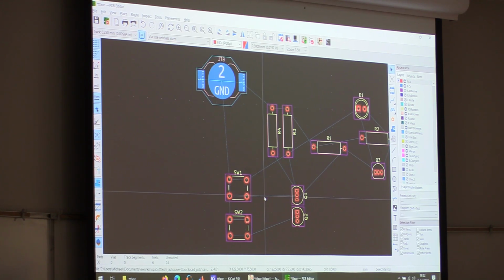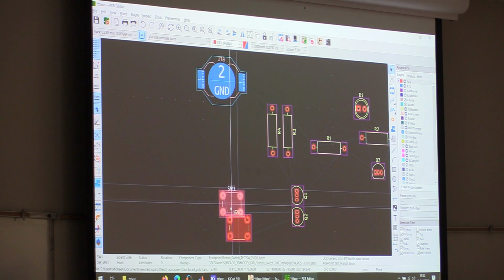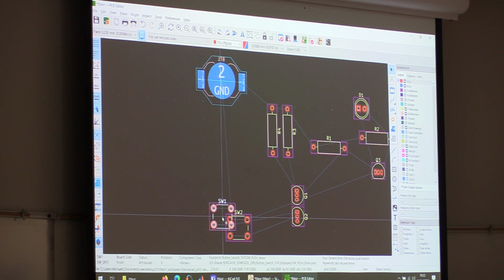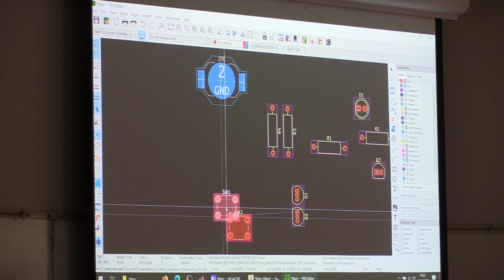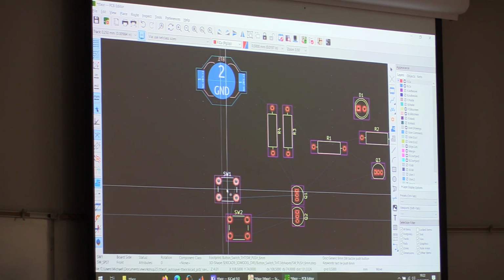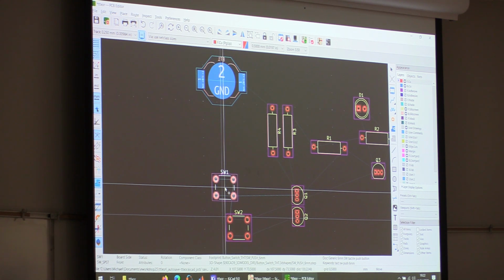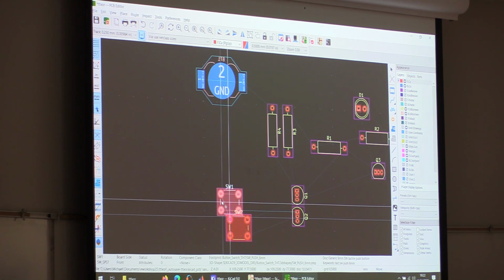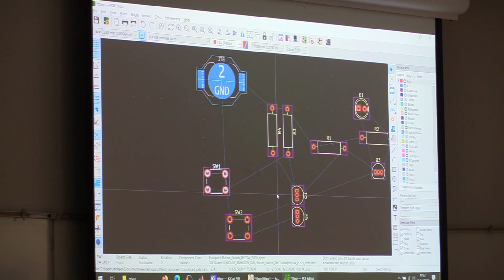Now, as you guys are routing components, how many of you have seen this? Has anyone ever experimented and checked what would happen? So essentially, what this is, and you can see it by the pink line around each component, those are what we call courtyards. And those courtyards define that component's personal space. So you want to keep all the components outside of each other's courtyards, otherwise they're interfering with each other and you won't be able to pass that design to manufacturers.